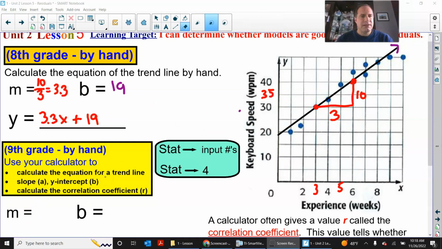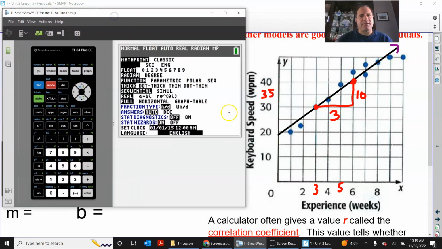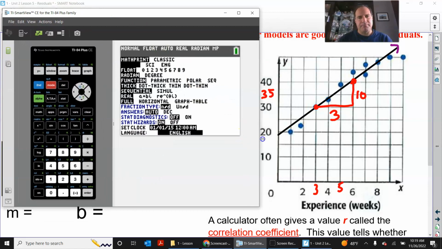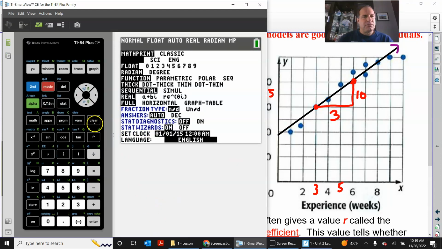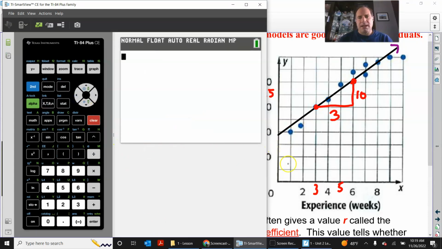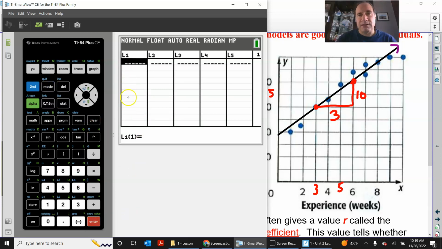So we're going to calculate the equation for this trend line by using the actual points, and we're going to use our calculator to help us out here. All right, we're going to do this on the fly. We're going to clear this out right now, press stat, and put this in a list. My lists have been cleared already. If yours aren't, remember, go up to L1, press clear, and then enter. Go up to L2, press clear, and then enter.